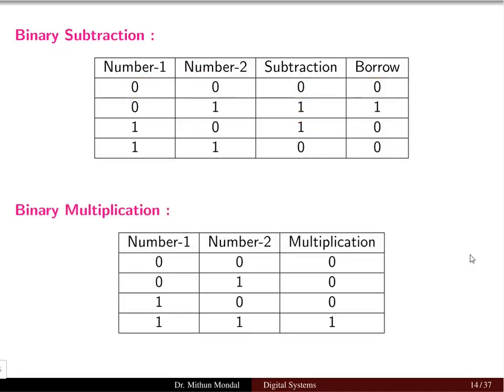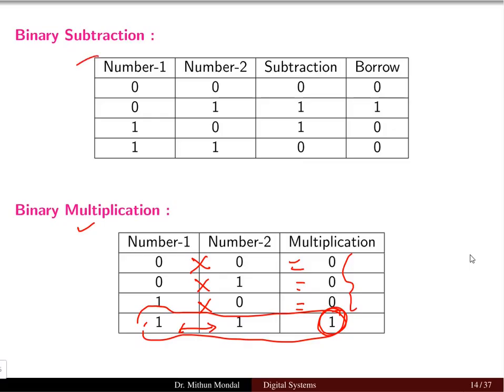When we talk about the multiplication of binary numbers, if 0 and 0 are multiplied, it gives 0. 0 into 1 will give 0, 1 into 0 will give 0, and 1 into 1 will give 1. So only if both numbers are on do we get the multiplication result 1, with all other possibilities giving 0. Whereas in the subtraction, we get 1 only when the first number is 1 and the second is 0.